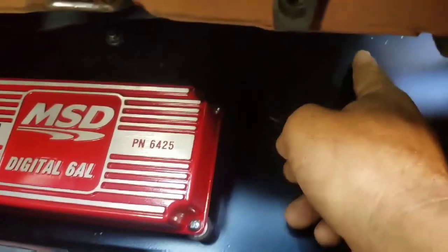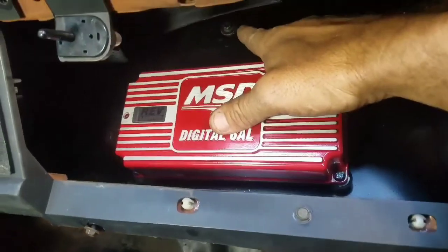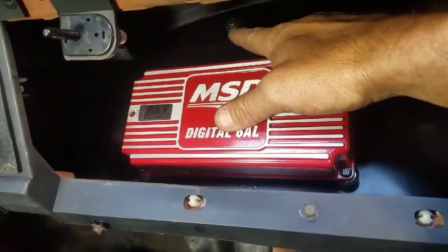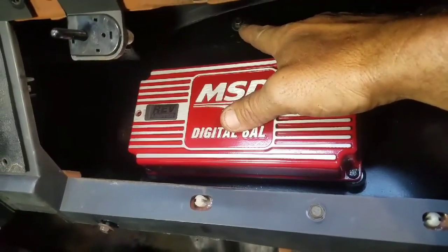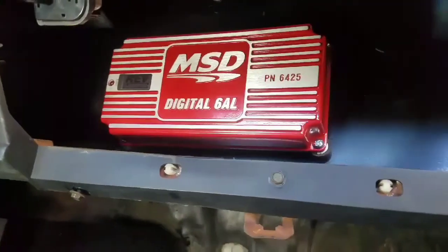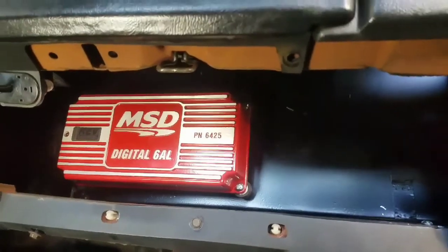And I'm gonna use this spot right here for all my grounds, so it goes straight into the car. This one right here was a bracket that was hanging down holding the air conditioning box. I marked it on the back side when I took it out, drilled it out, and used the same bolt and went right back in the same hole. So groovy. All right, let me start getting some of this wiring hooked up.